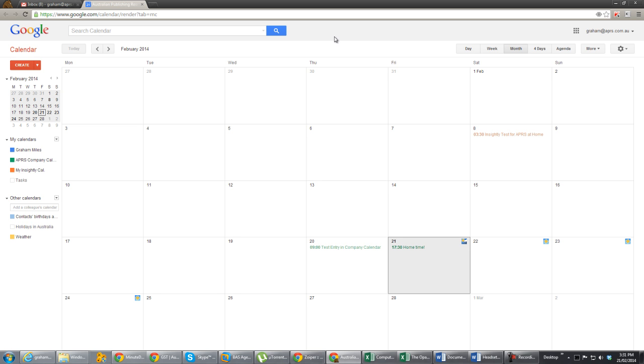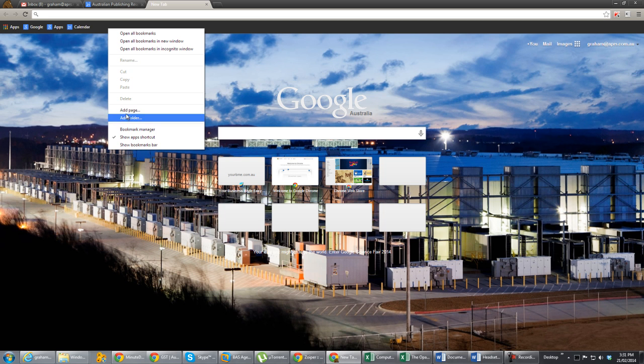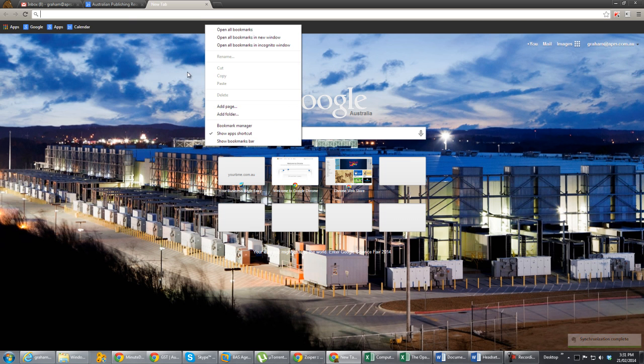And again, if it makes life easy for you, bookmark it. And just while I'm on that, in Chrome, to bookmark, all you do is hit your little star. I'm going to put it in the bookmarks bar and I'll call it calendar, and I'll make sure I spell it right. Okay, doesn't look like it did anything, but if I go to a new tab, there's calendar. All right, and while we're there, you can right click and you can add folders, so you can organize your Google stuff in there and you can drag stuff in, and when you click on a favorite, you can choose bookmarks bar, or you can go in the drop down box to those folders you've just created. So right click, add folder.